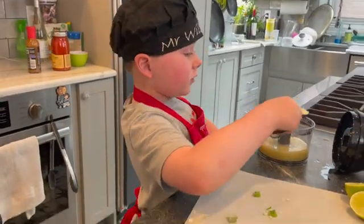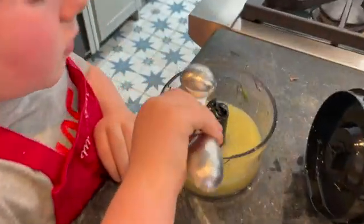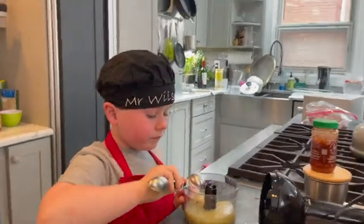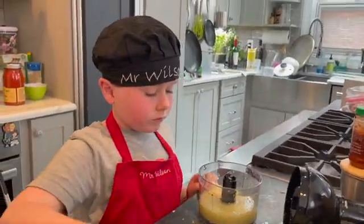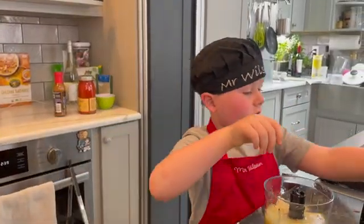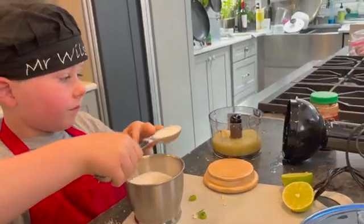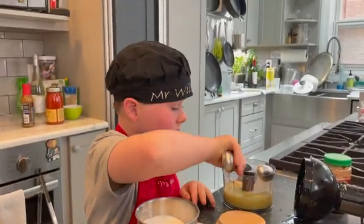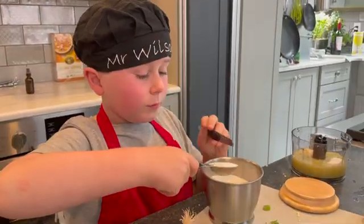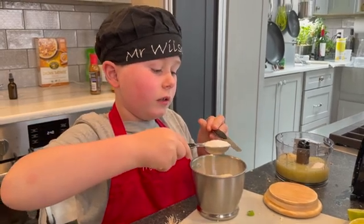Adding the garlic, 2 tablespoons, and plop. Okay. Now we're gonna use our tablespoon again on the sugar. 2 tablespoons. Okay, thank you. So everyone, we got a new kitchen tool. It's called the leveler.